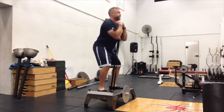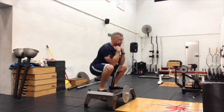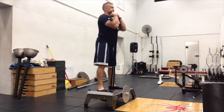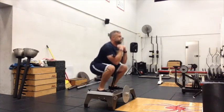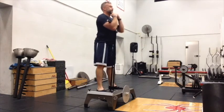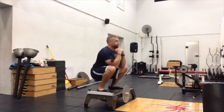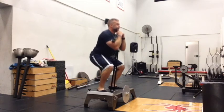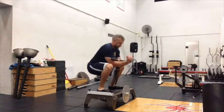A couple pro tips that I'd say here: make sure you've got a little bit more room on the strap at the top than you would guess so that you can keep it flowing smooth up and down. And I prefer to start this exercise at the bottom. So sit back, get all the way down into that deep squat position, chest up, abs tight, and start driving up. With the goal to keep your posture high and move fluidly through the range of motion, this is an absolute favorite of mine, and I hope you guys give it a try with your K-Box today.